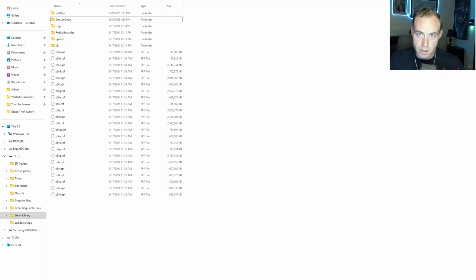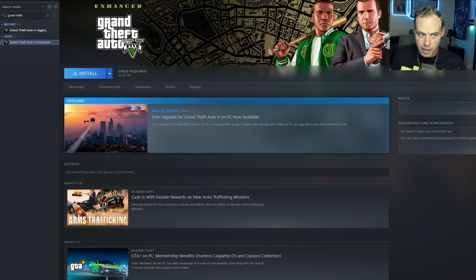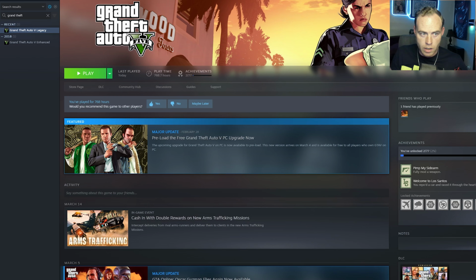If you want to just delete the folder and reinstall from Steam because your internet's fast, do it. No harm, no foul. This is the quick way, because I think this is going to take like 10 minutes and it's going to replace like 29 files. So when you do this, just open up your Steam account. And I'm using Legacy, because remember, we don't want to use Enhanced, so only on Legacy, because my Enhanced is still uninstalled. I'm going to hit Play.